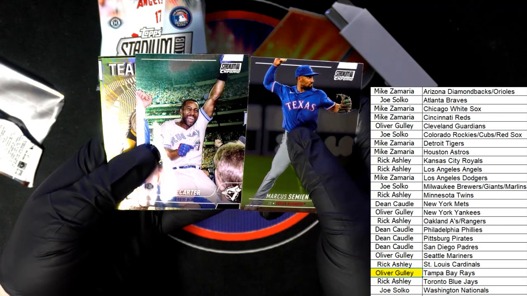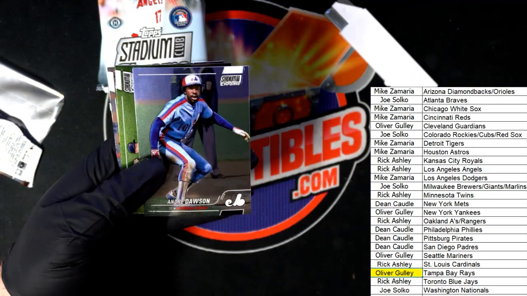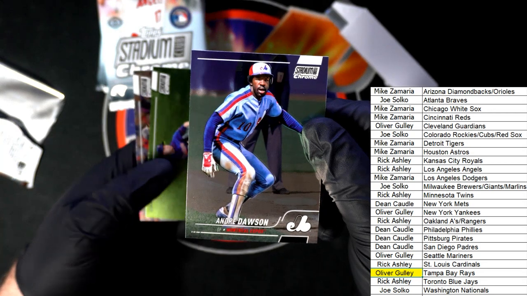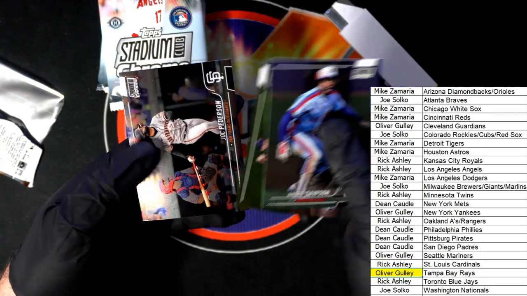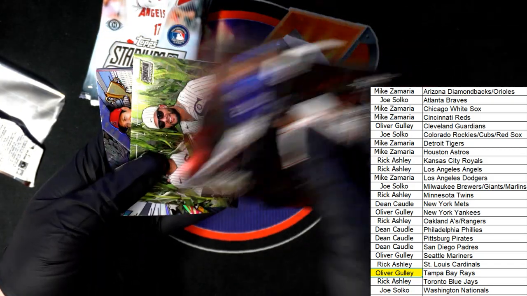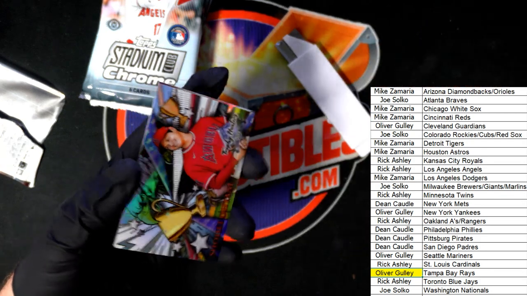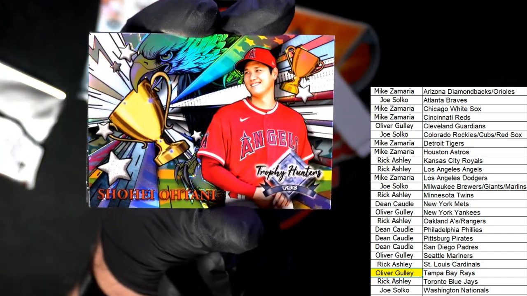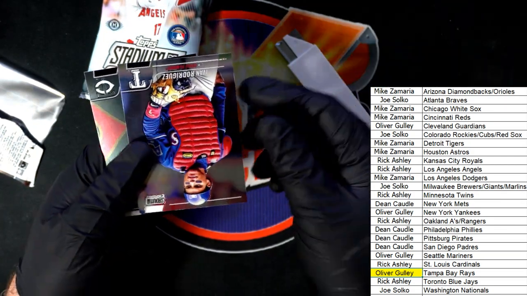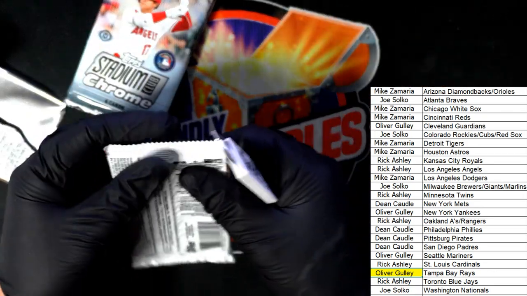Another throwback one. That's a Joe Carter for the Blue Jays. Soto, Team of the Future. Dawson, more throwback stuff in this box coming out of here. That was an Expos Dawson. Of course, that goes to the Nationals owner, Joe, as they became the Nationals. Nice. White Sox Moncada. And here is a very nice Ohtani. Look at this thing. All right. There you go, Rick.